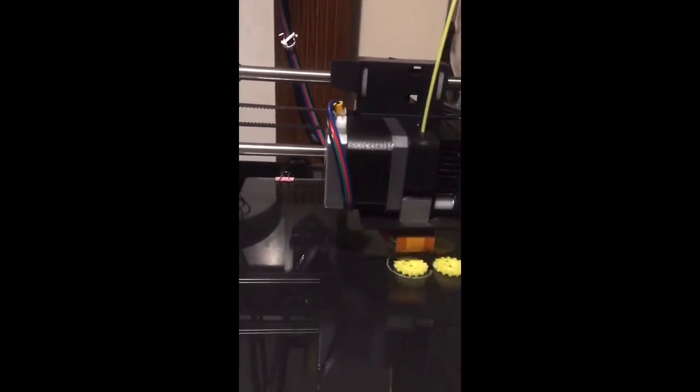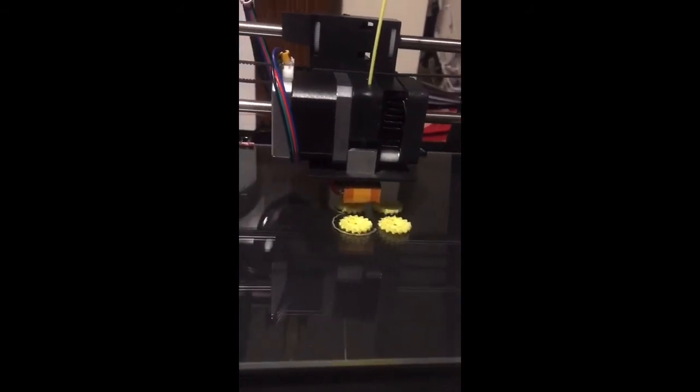So the next thing is to print an adjustable one of these. I'm still going to let it finish because I might be able to drill a hole through the centre and still use them. They're little adjusters for the bed levelling. So we'll see what it finishes like, as long as the hole on the top, which I think holds the M3 nut, is okay, and we should be okay. But yeah, like I say, I'll wait and see.